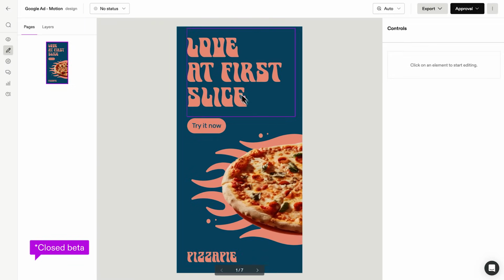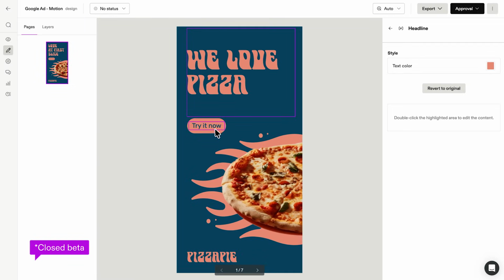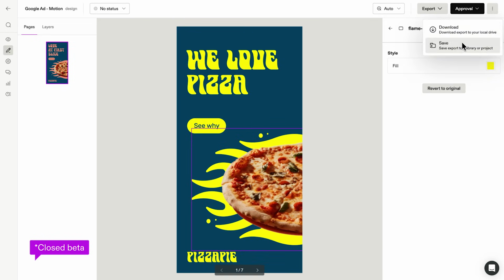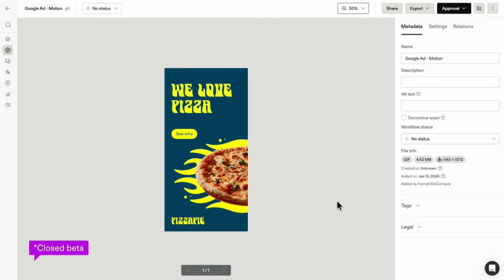Imagine you're a marketer who needs to update their animated ad banners so you can have new variants available. This is brand orchestration in action, enabling teams across the business to create on-brand, high-quality, self-service content faster than ever before.